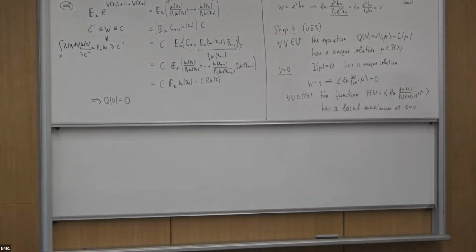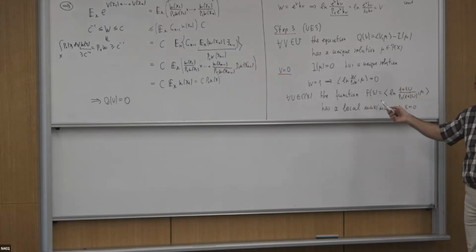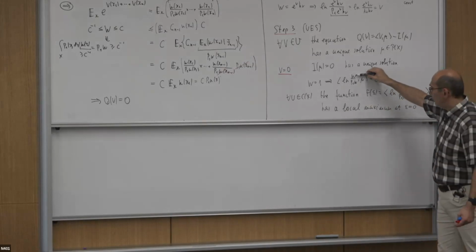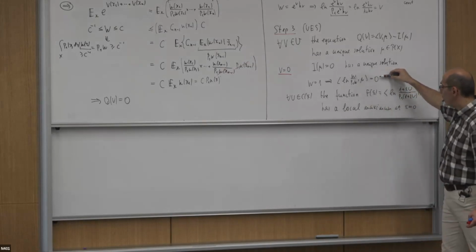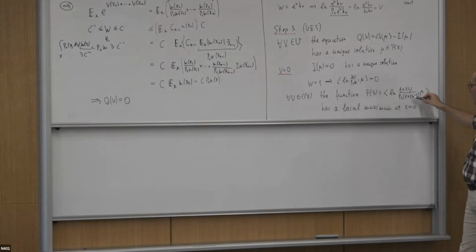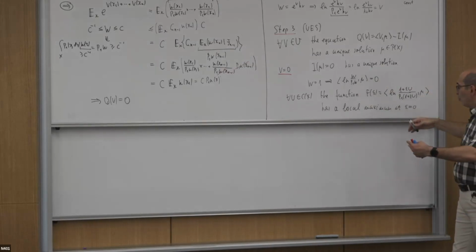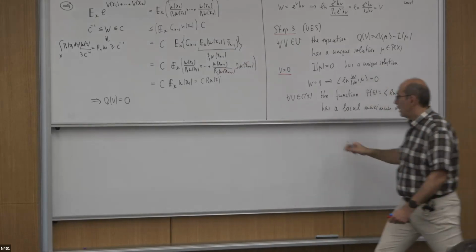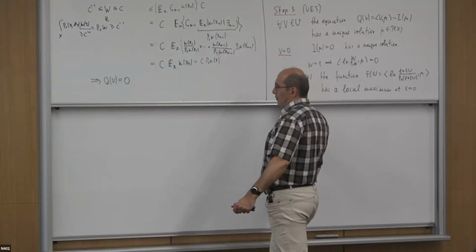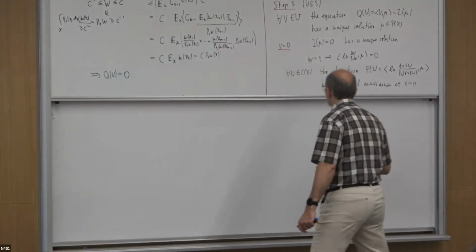Right? So the fact that I of u is equal to 0 implies that this function has a local maximum of 0. In general, this is not true if I of u is greater than 0. But if it is 0, at the point the function 1, you have 0, and therefore for any other function close to 1, it is smaller than the value at epsilon equal to 0. So now let's write the necessary condition for the local maximum.